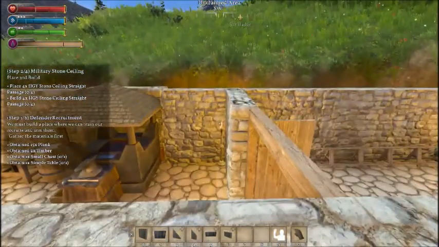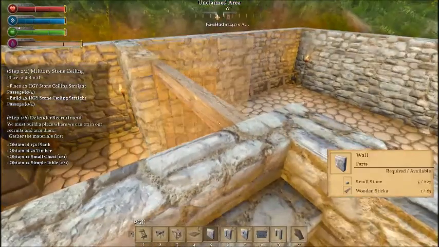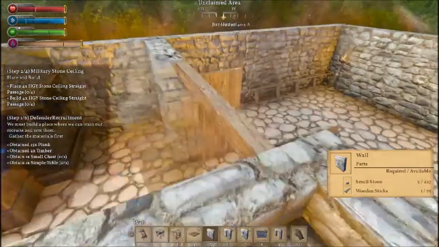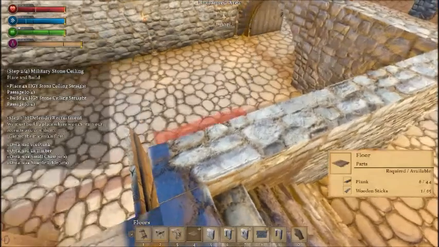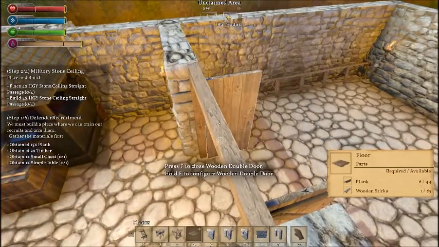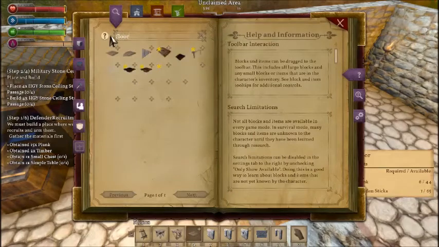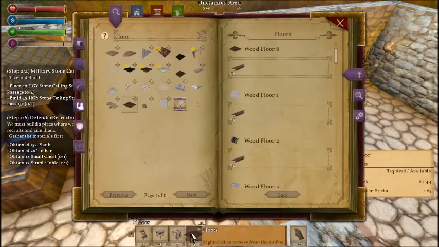Start our build. First thing I'm going to do is put in the floors. So let's try with the floor here and see if we can get a good floor. I think what I want to do, though, is find that kind of stained floor and use it. I think it's this one. Yeah, this is the one I wanted.